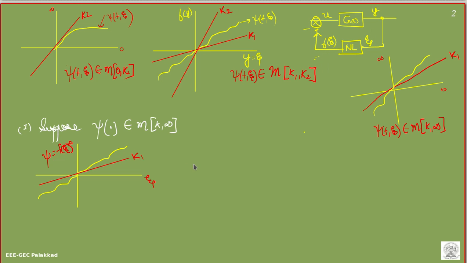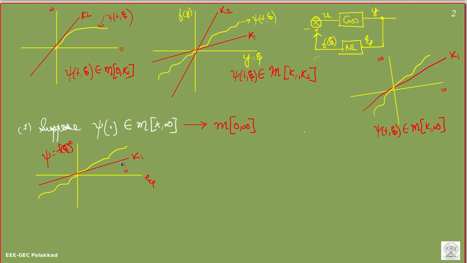Now what we have to do is shift this k1 to 0 and make this nonlinearity belong to the sector 0 to infinity. That means I have to push this k1 down to this line and move it to the 0 to infinity sector, and say that this whole nonlinearity is passive in the sector 0 to infinity, and we will find the values of G for which this whole system is asymptotically stable. So how do we convert to the 0 to infinity sector?